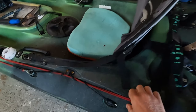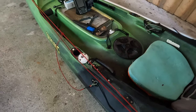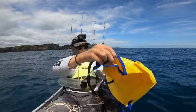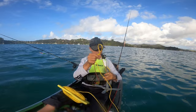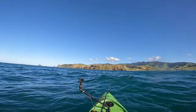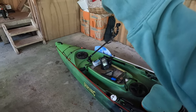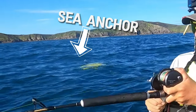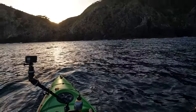Moving back from the seat, we've got the running rig on a pulley system that I can run up and down to adjust my drift. I'll either clip my sea anchor or regular anchor to that running rig, which gives me the ability to alter the direction the kayak's facing in relation to the drift. If I run it off the bow, the bow faces into the wind; if off the stern, the stern faces in. I typically run it off the stern so I can cast forwards while soft baiting.